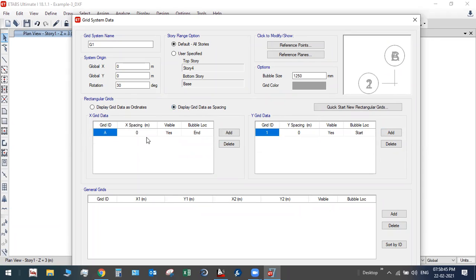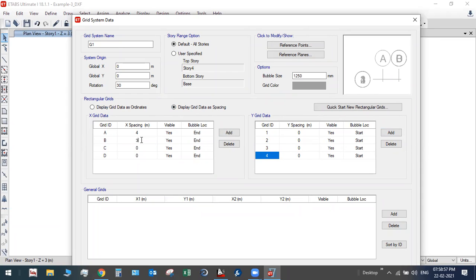I will give the spacing: 4 meters, 3 meters, 5 meters. Here also 5, 4, 2.